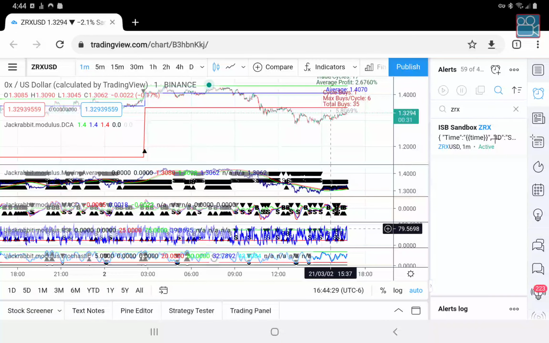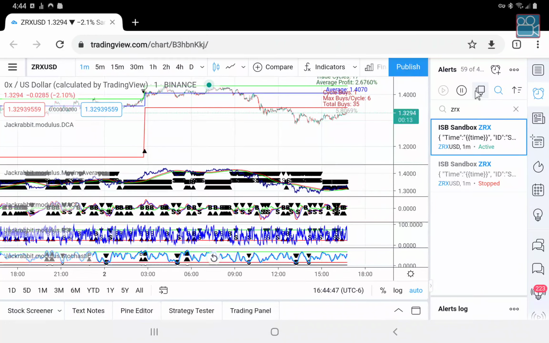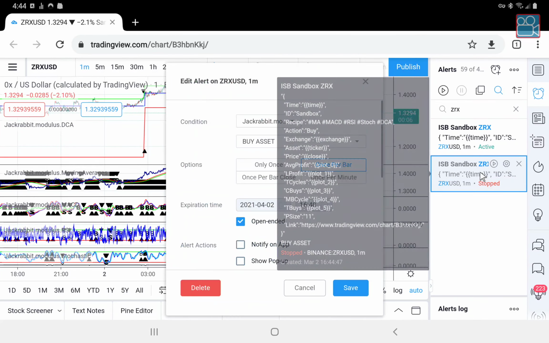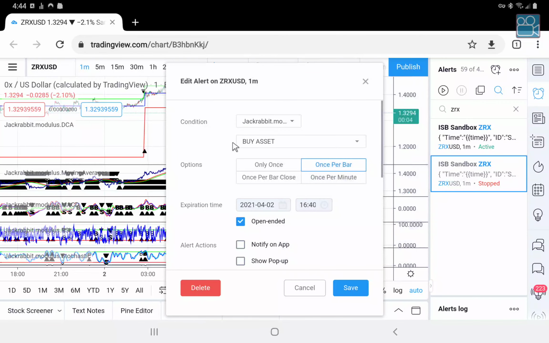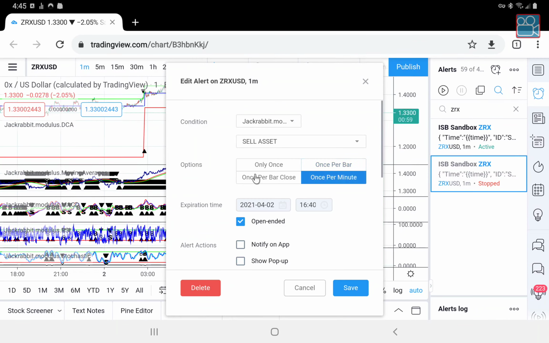Now to use a little bit of TradingView trickery, click on the message body once. It kindly shows you everything you need to know, which this new feature is a blessing. Now come up here to the copy or clone button. And you have the clone of your message. Now, we are going to change the clone message appropriate to selling.